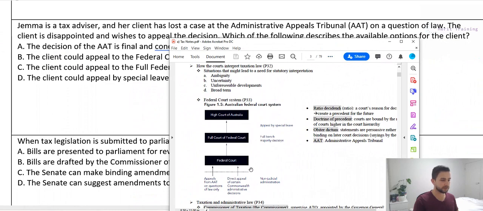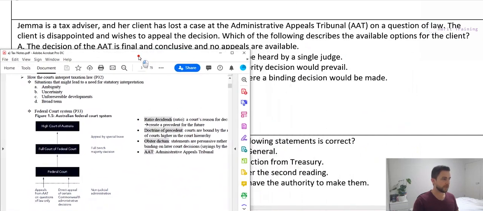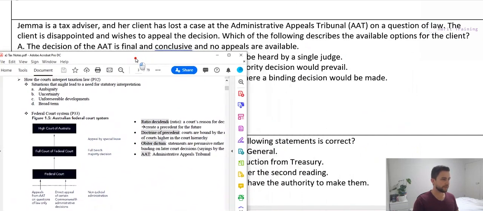So clearly that's incorrect. That's why we have this system, because if there is some sort of bias or breakdown at a certain level, like at the AAT, there are other frameworks where you can fix this. But theoretically, if the AAT did the right thing, then all of these courts would also agree with them, right? And there'll be no issue, and this person would have to pay all the legal costs. So A is incorrect because it's clearly not final and conclusive.